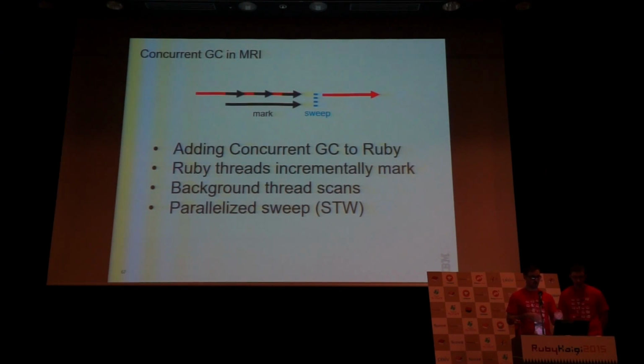We're experimenting with bringing more OMR features into the OMR framework and into Ruby. So we're adding our concurrent garbage collector into MRI. This is much like the Ruby incremental garbage collector in that we're interleaving the marking phase with mutator execution. However, we're also offloading a lot of that marking work to background threads so that we can do marking outside of the critical path of your application. This scheme would still use our same stop the world but parallel sweeping phase.